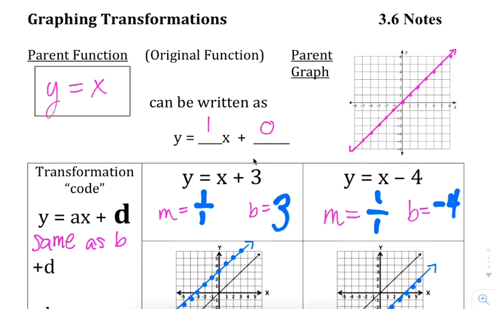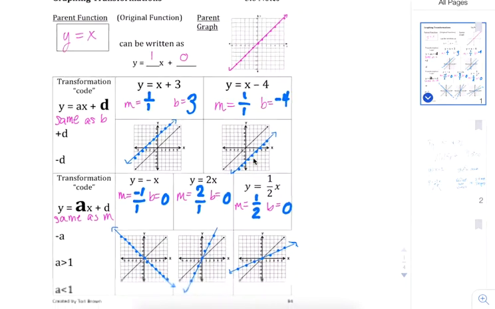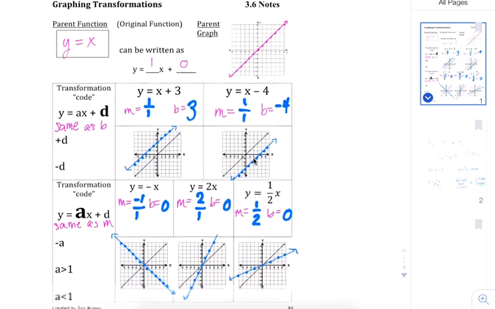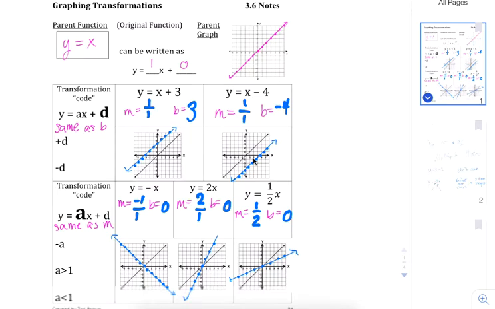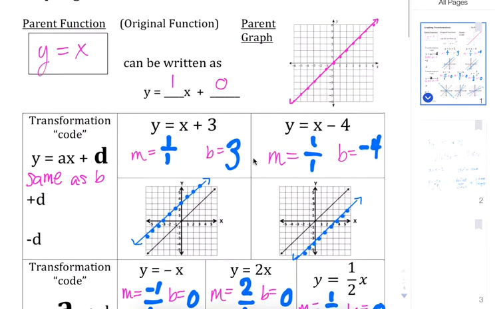That's 3.6. So what I'd like to do is pause the screen and have you write down everything that you see. I'm going to zoom out for just a second. If you would go ahead and write down everything you see. Perfect. So let's go ahead and talk about this.